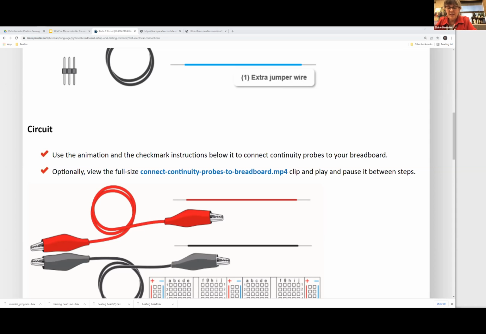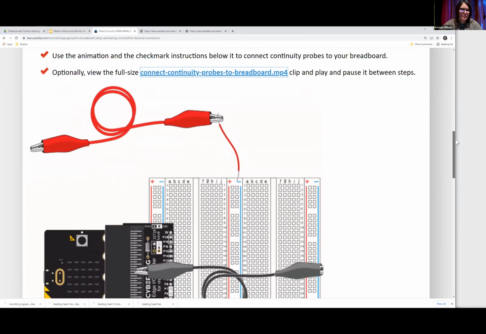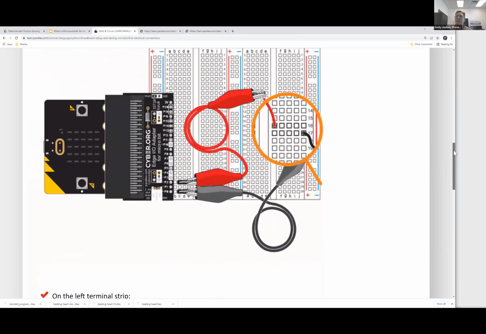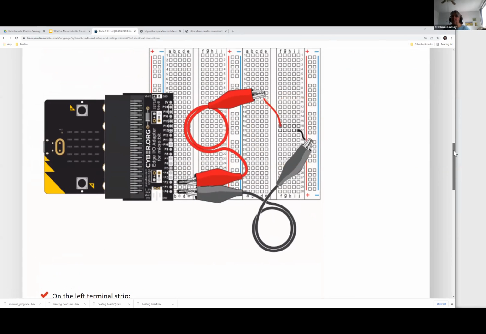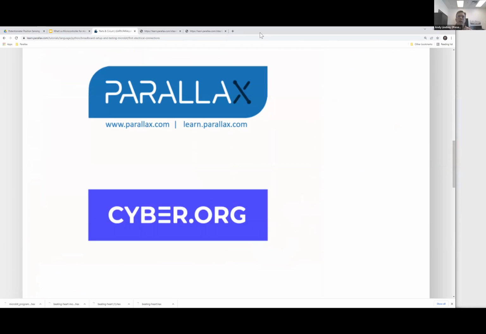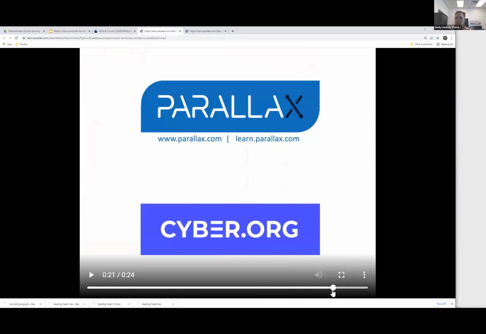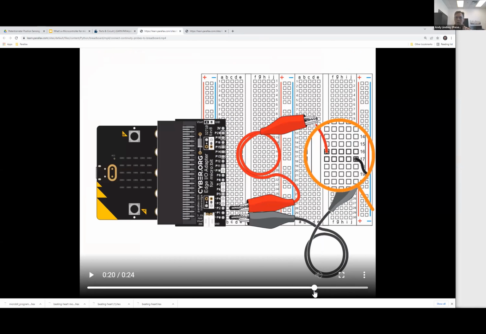It's 16 and 17. Perfect. Thank you so much. So what is 16 and 17? The black wires, I see that. Yeah, the black wires in row 17 and the red wires in row 16. Ah, okay. So let me zoom into that. There we go. Does that help? Kristen, tell me if you can see that. Yeah, that's good. And I have the Learn Parallax reference, so thank you.